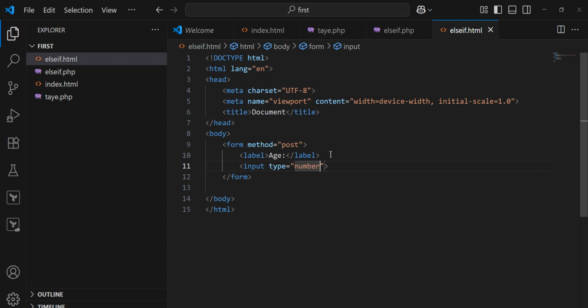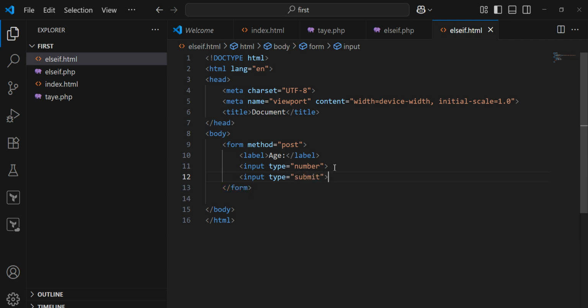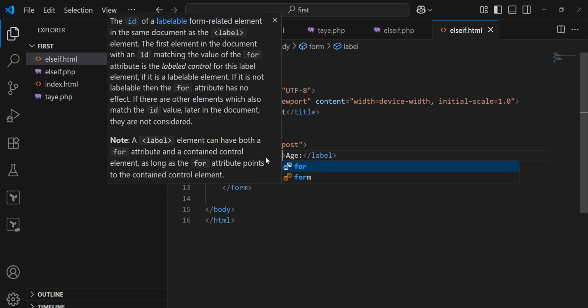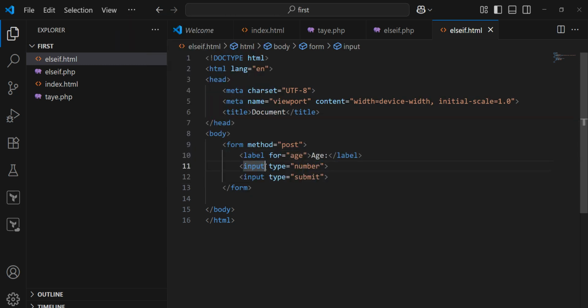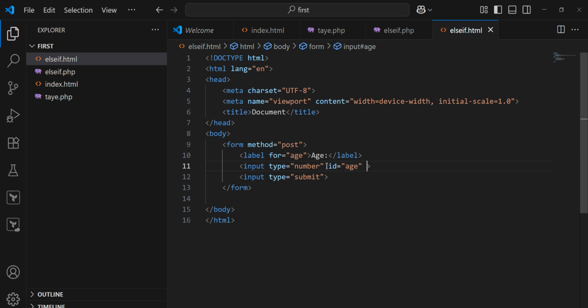Since it's age, let's make the type number. Then input type submit. So we want to link this label with this input, so you can say for age. Let's put this here. ID will be age. Then we're adding the name so that I can get it at the backend, age. So value, submit age.